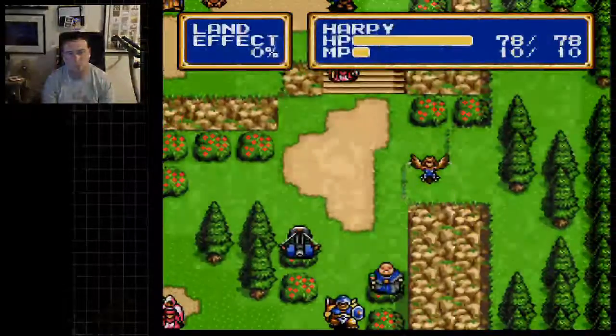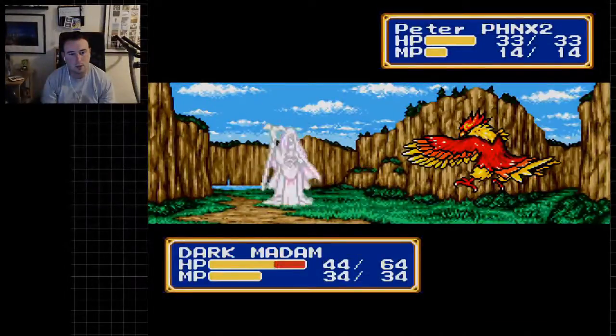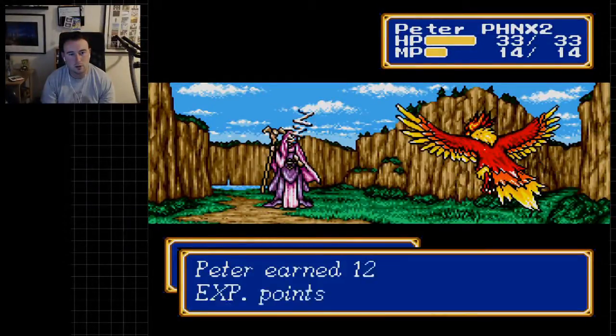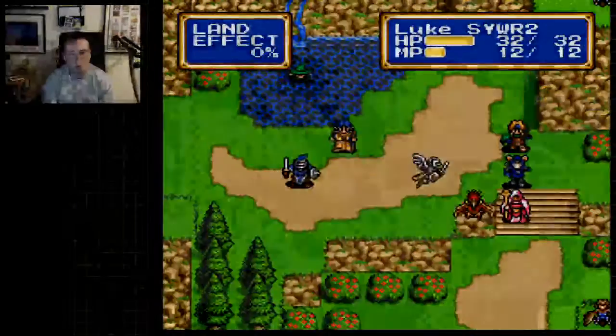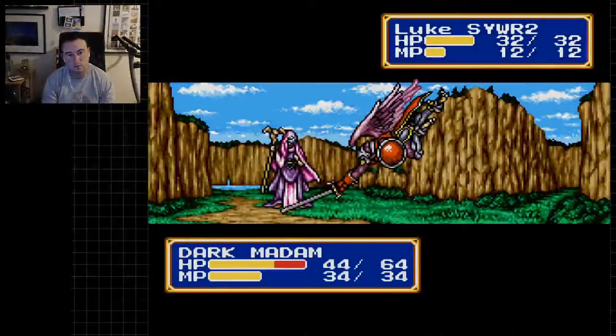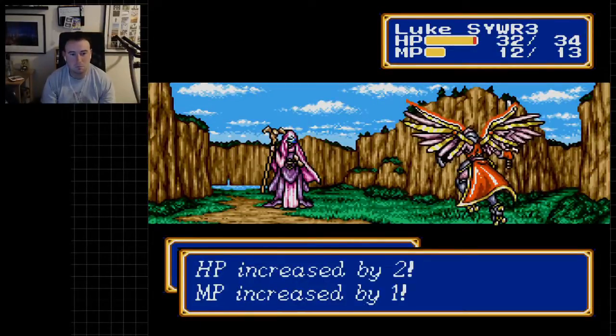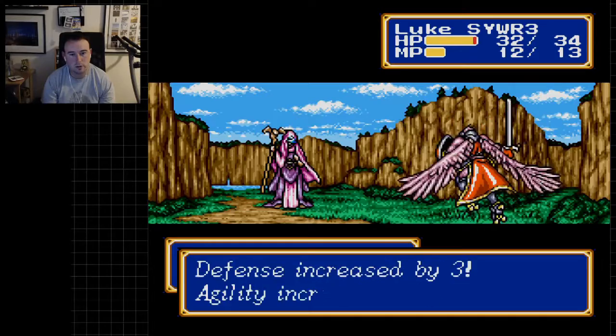So, fine, we shall use our flying unit here, Peter. Deal damage and put the madam to sleep. Two, one, two, one.